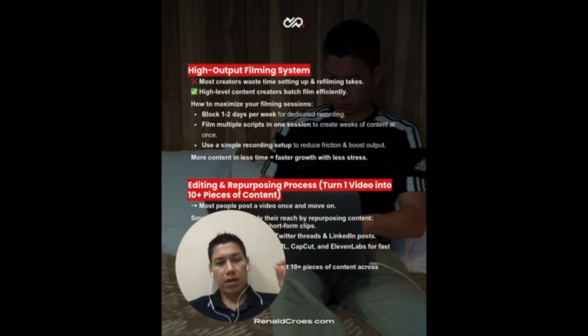Okay, now if you can do that, turn one video into 10 pieces. Basically, you have to make sure you have the structure like I did, and I wrote down exactly where you guys can do it. So chop the long form into many different short forms, extract the key insights on a Twitter thread or LinkedIn post, use AI tools like Runway ML, or CapCut, or 11 Labs, etc. Okay, that's how you can do it.